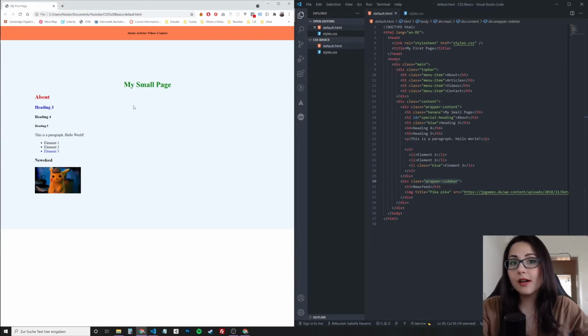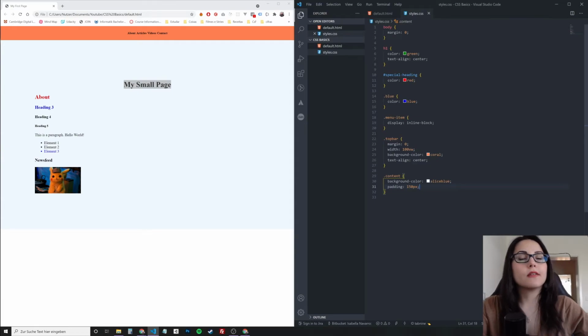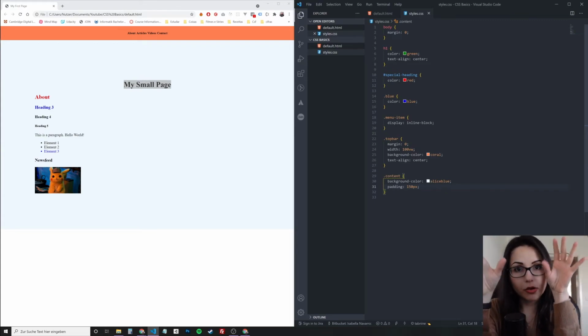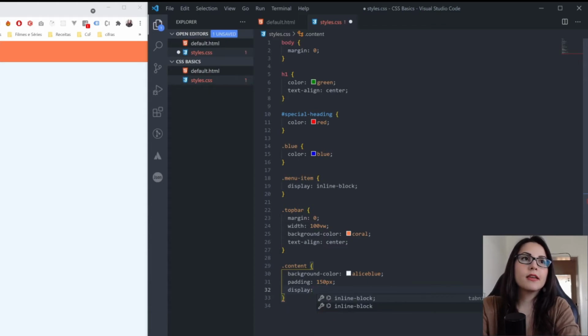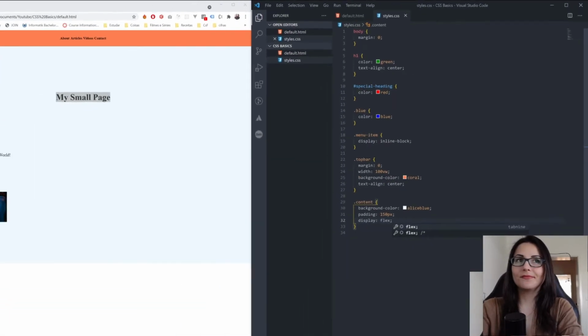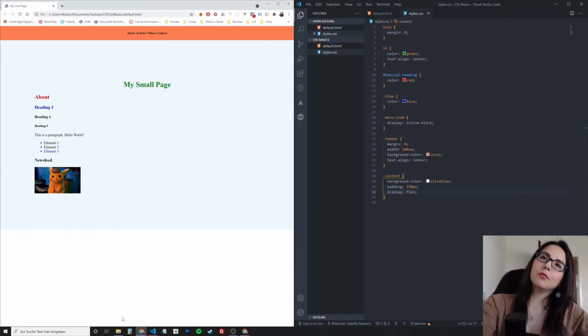So what we are going to do now is put this div next to this other one, so they look one next to the other. So how does this flexbox work? We are going to say that the main container of the content, which is the parent of the other two little boxes inside, should be displayed with the property display: flex. Okay, it's this simple. And then we save it and we reload it.